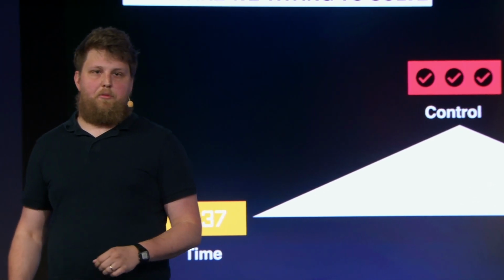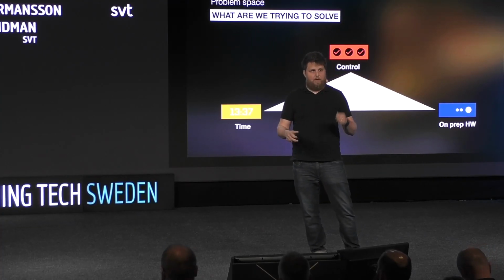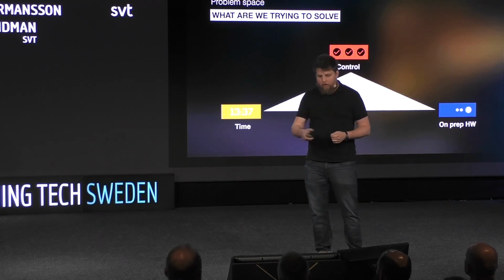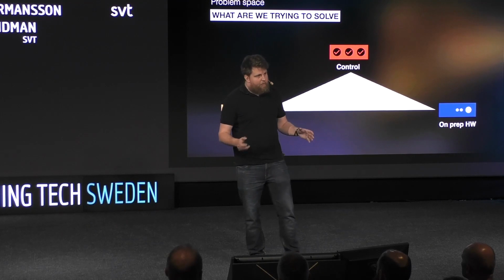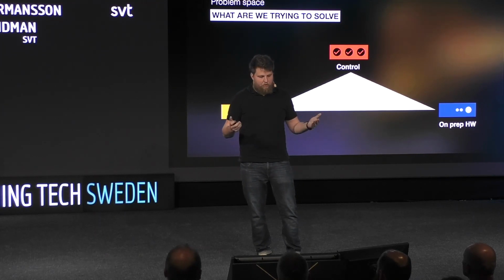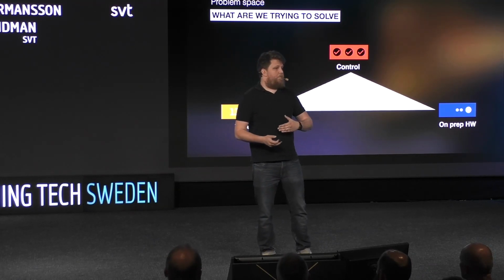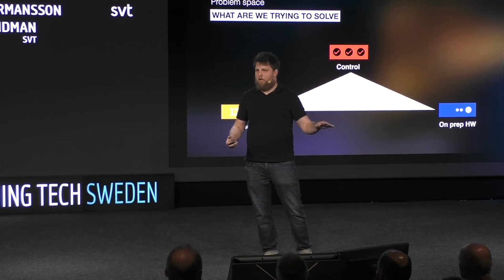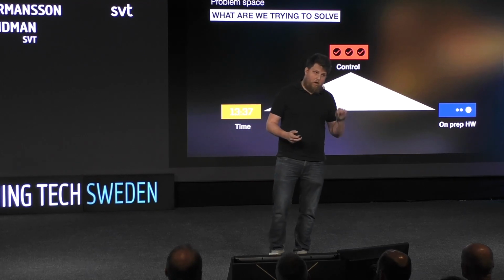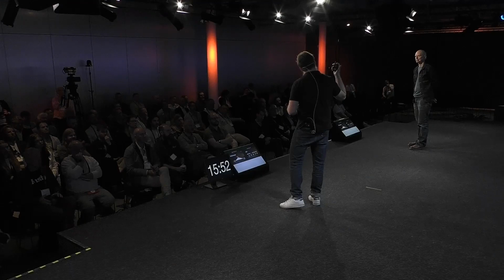Looking back at the summary then of this problem space, we need a solution that is able to do proper control and quality in a timely manner on limited hardware. When we look at the market, we're able to find solutions that can do one of these things really, really well. We might even find a solution that can do 2 of them really well. It turns out that, well, if you have a solution, you might be able to scale it in the cloud to reach the amount of control and do it on time, but we can't do that. And you might have a bunch of black boxes filled with GPUs. They'll give you the time you need, but then you won't have the control. The only solution that we have found over the years that adequately solves our problem space is Encore. Now, you guys might be wondering how, and that is what my colleague Finn will tell you now.